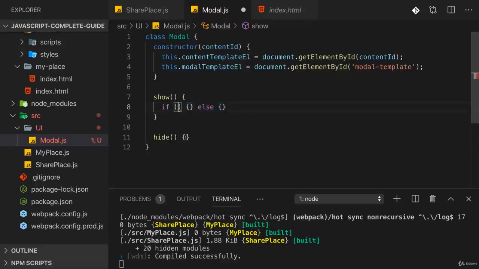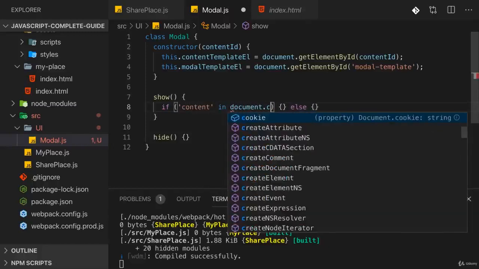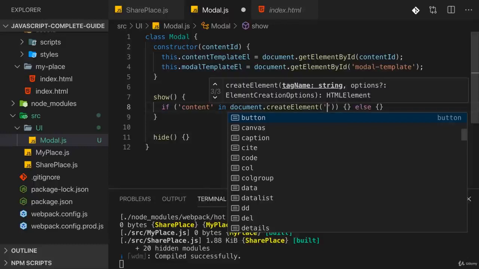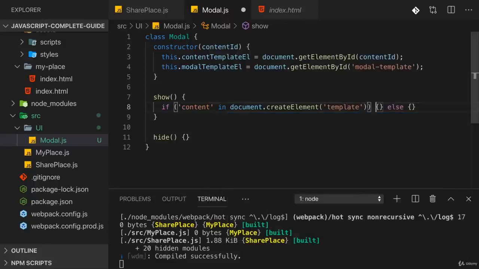We can check if the template is available by checking if the content property is available in document create element template. Now this is a weird syntax. What am I doing here? Document create element creates a new DOM element and I create a template element. Now on Internet Explorer, this will fail because Internet Explorer doesn't know that.